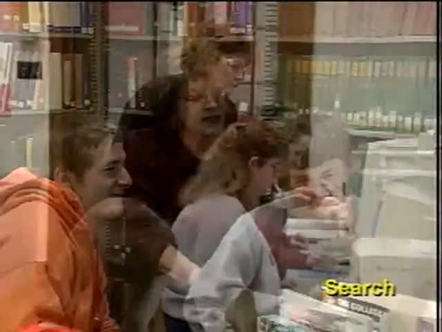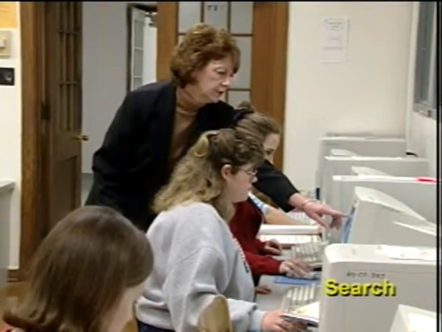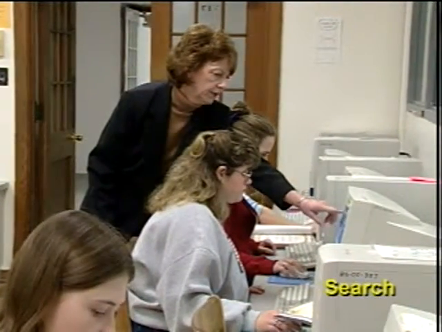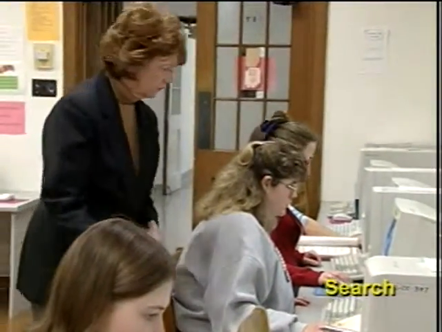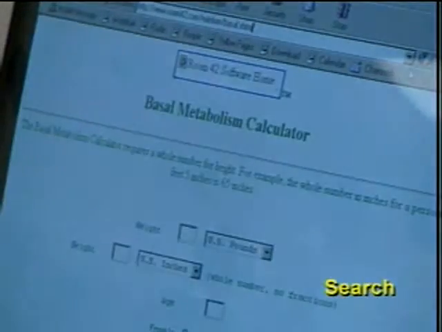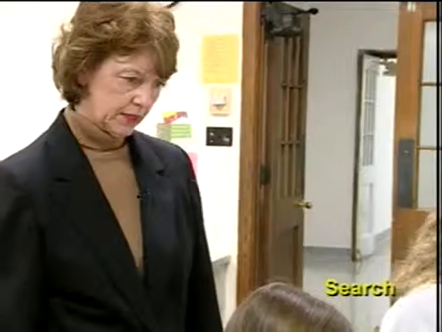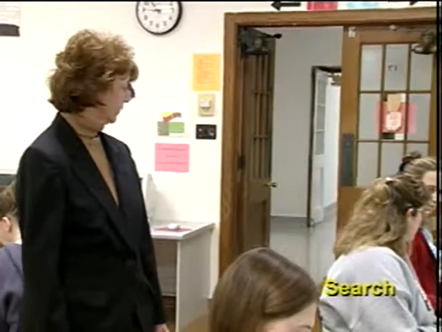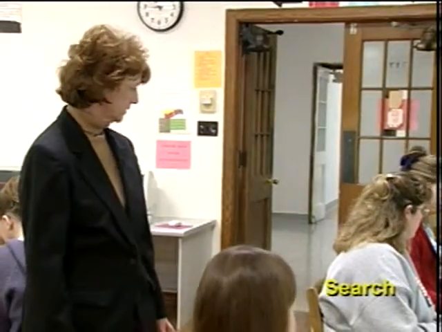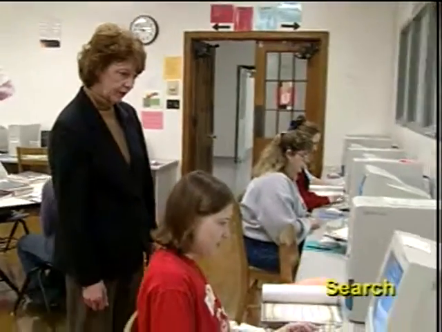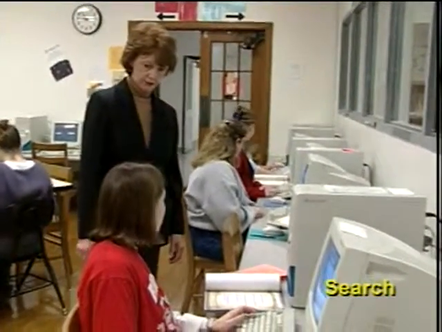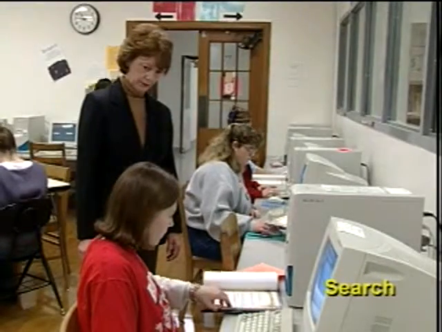Print it. Finally, the media specialist helps the students calculate their basal metabolic rate with the help of a website. Yeah, hit enter. Okay, good. Now you see the page that comes up is the basal metabolism calculator. So you're going to put in your weight in pounds, and then for your height you have to use inches, total inches. So I don't know. Well, if you're 5 feet, that's 60 inches. So, I'm 5'2". I wrote it down.